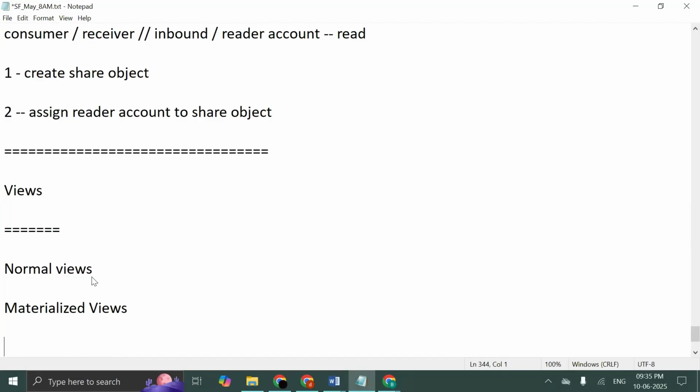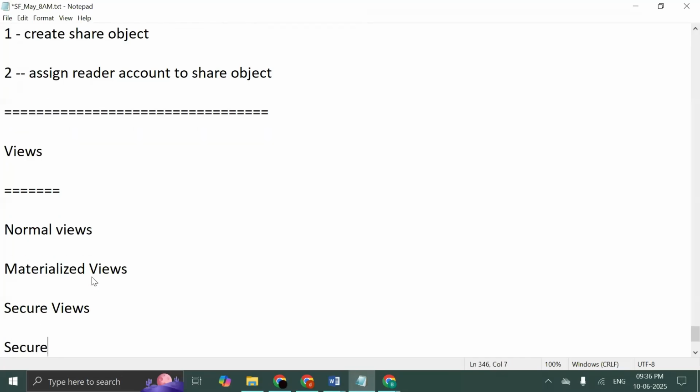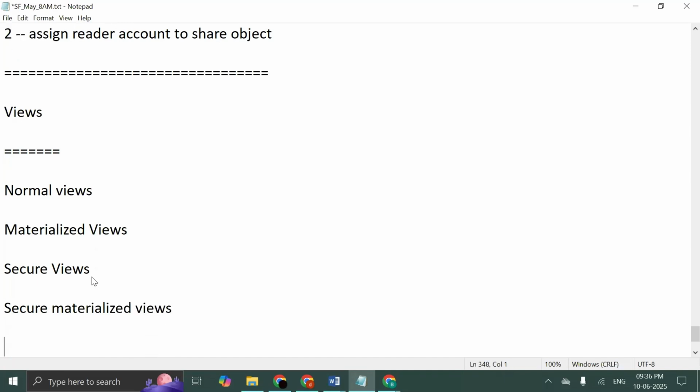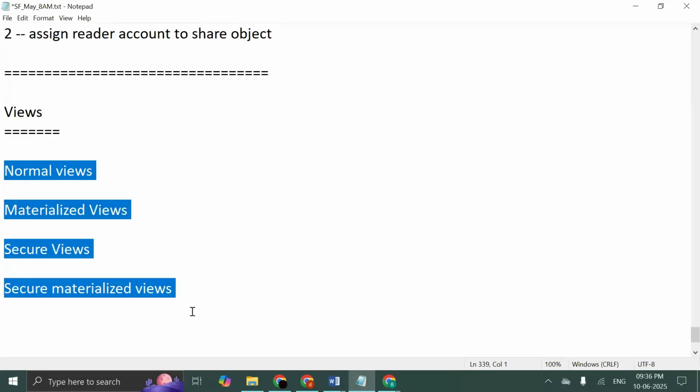Along with normal views and materialized views, we have secure views and secure materialized views. These are the four views available here. One is the normal view, another is the materialized view, another is the secure view, and another is the secure materialized view. So these are the different things we have in Snowflake.